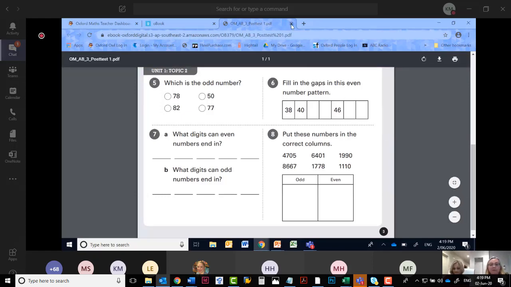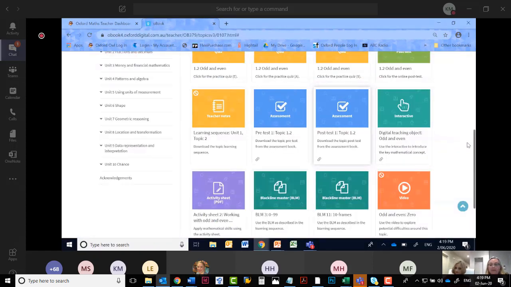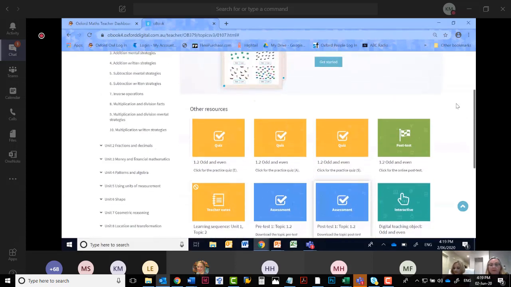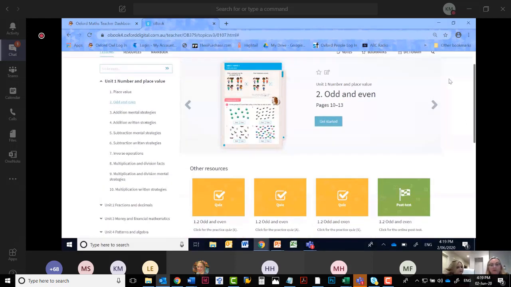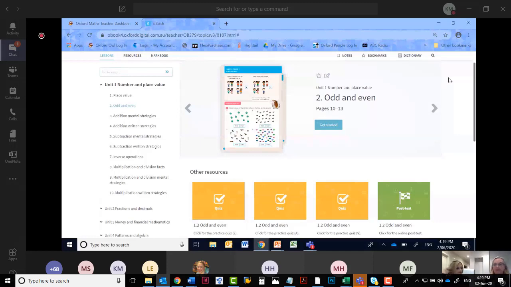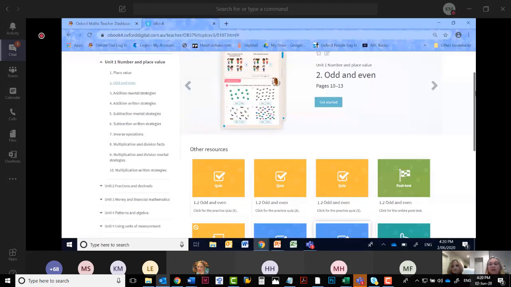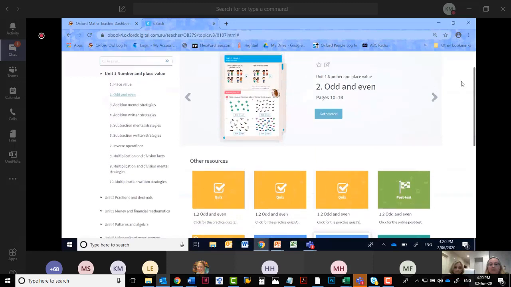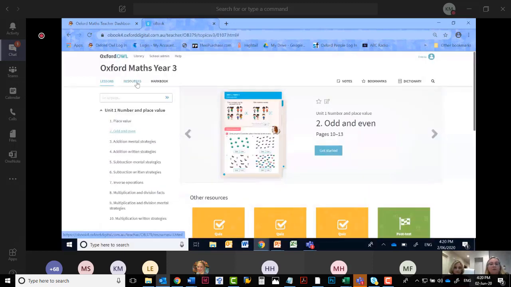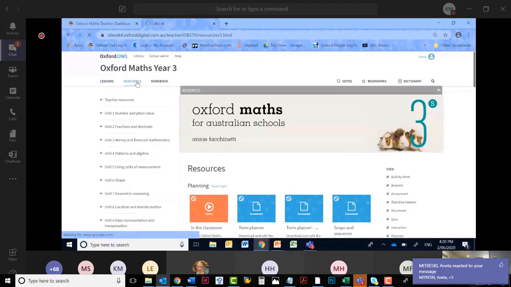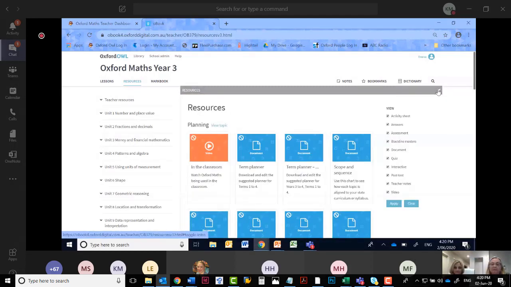Right, so I'll close out of that. I'm going to go back to the top of the resources tab here just to show you how many resources are on the dashboard. Below each page you have the associated resources, but if you go into the resources tab, these are organised slightly differently. Also, just a quick hint for anyone already using the program, you can get rid of that banner if it's taking up room on your screen, which it often does, so it's easier to see more.